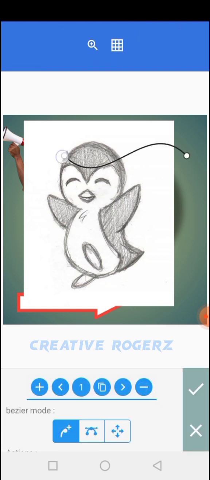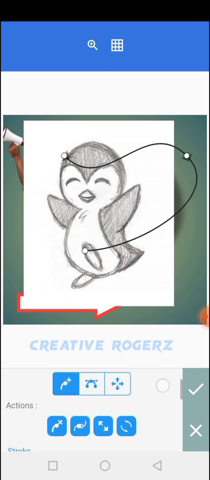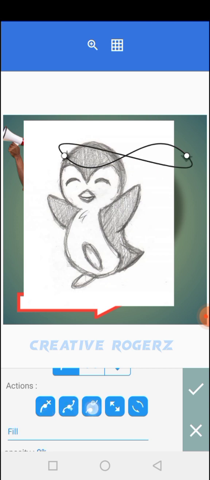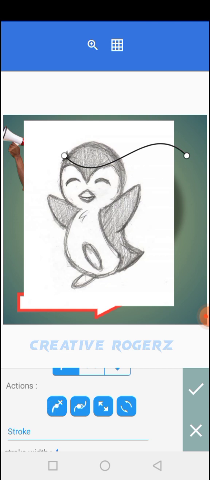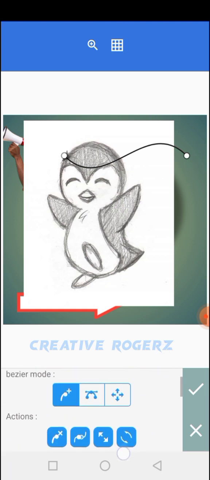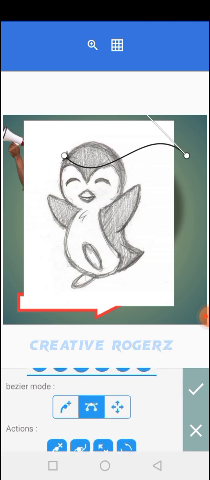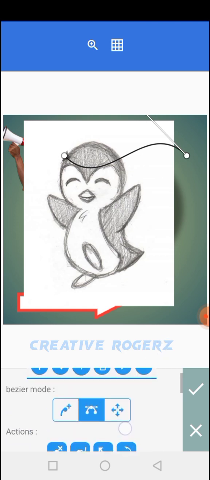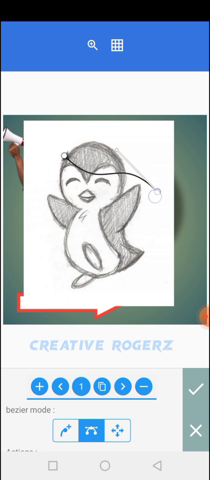Once you place this here, you can see it will be adding more points. You understand? It will be adding more points on the link. So what you are going to do is just select this, then move it.